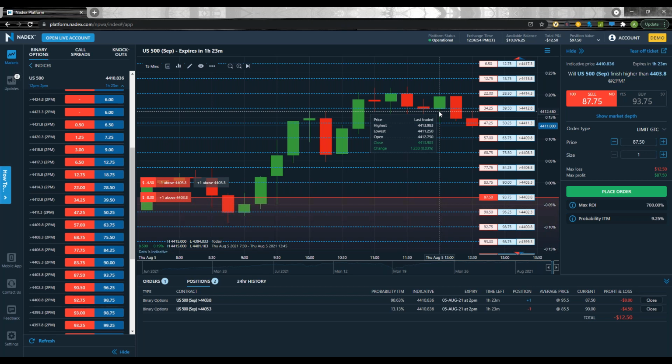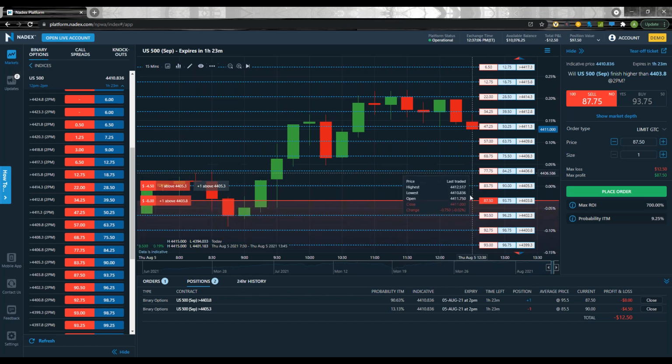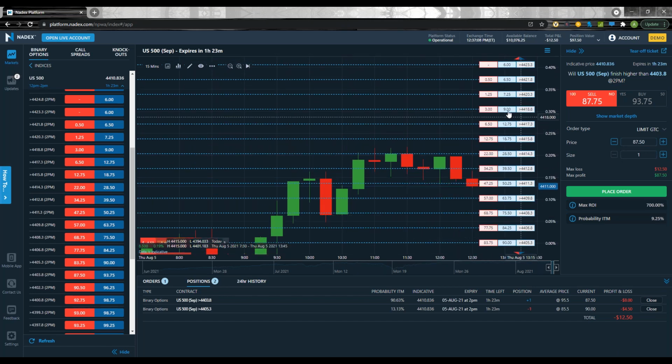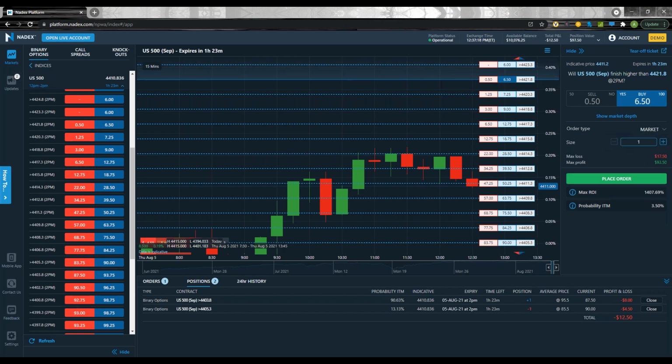The point I was trying to make on the profit and loss is that all of this is telling you is your profit and loss if you close right now. It's not telling you your profit and loss if you get out early. And one more thing to drive that home, not to belabor the point too hard: let's say I got into a buy side contract way up here. I can place this order and get in at 650, and then let's say that the market is going up very high.